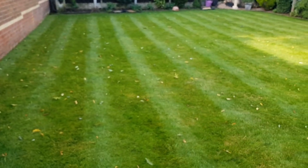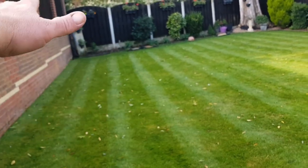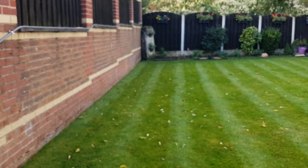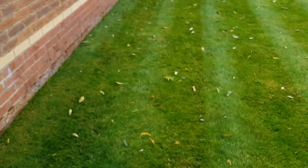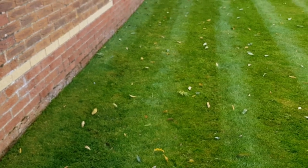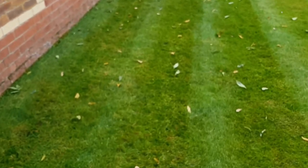Now every single year, without fail, this one has just basically gone really mossy, about 8 foot out, and then thinned out and gone to literally nothing, and just pure moss, every single winter without fail. The customer has drilled 1,300 holes, deep drilled, and he's burnt two drills out doing it, and he's filled the holes with gypsum and compost. And as you can see, this year, there is a little bit of moss, but hardly any. There's just a few bits there, but in general, this is looking pretty good.